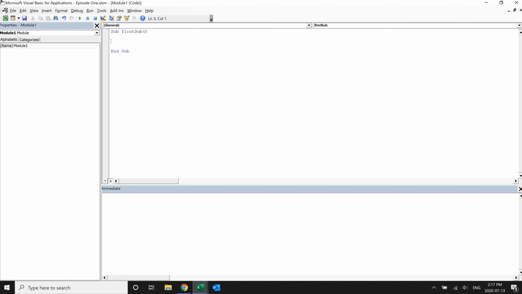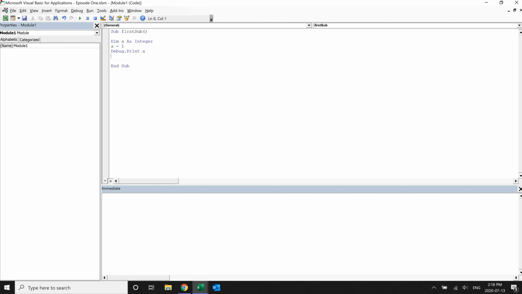So say we declare a variable here, a as Integer, and we say a equals 1. We can say Debug.Print a, and we can see that it is 1.